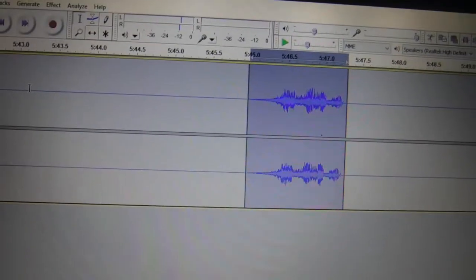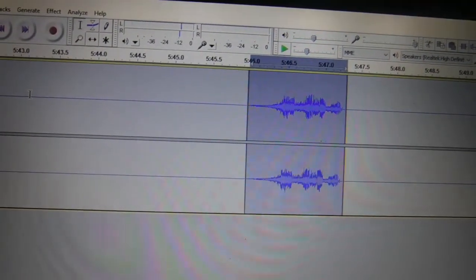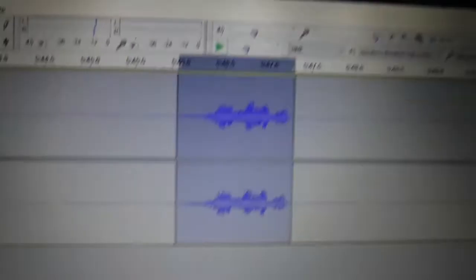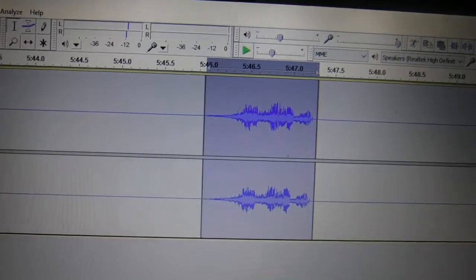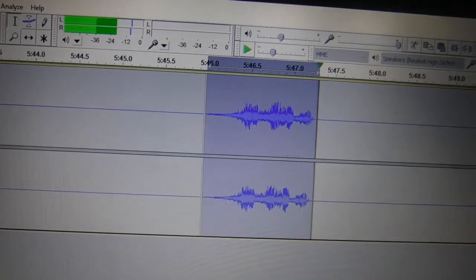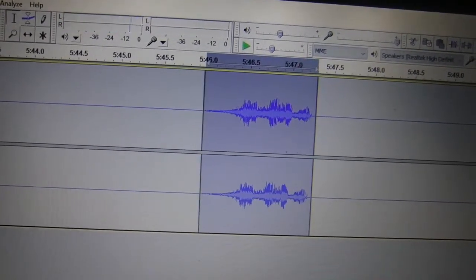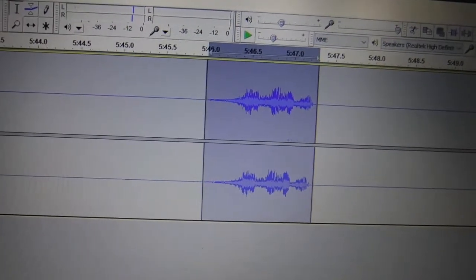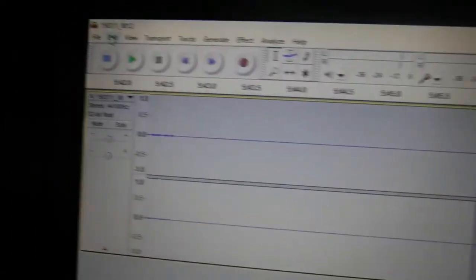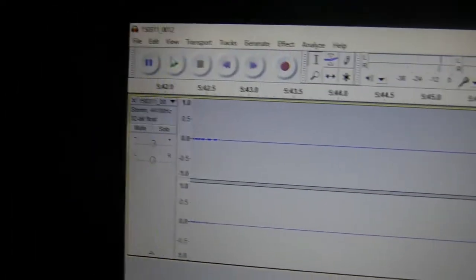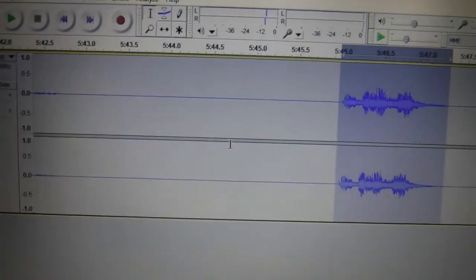Now it reversed the file. Like in the old days, if you played a 45 record backwards, someone used to say they had hidden stuff in it, hidden words or vocals that were able to be played backwards. Now you just reversed what I said. It sounds weird. It sounds like, hey Brittany, are you okay? Backwards. It's really weird. So go back to edit, hit undo, reverse. Now you're back to the same again.